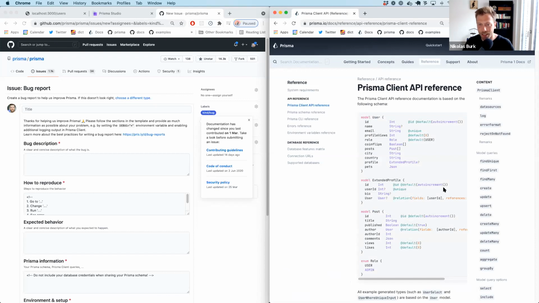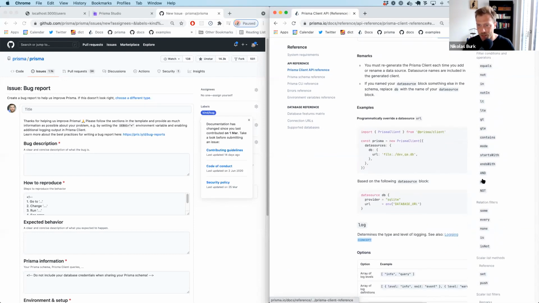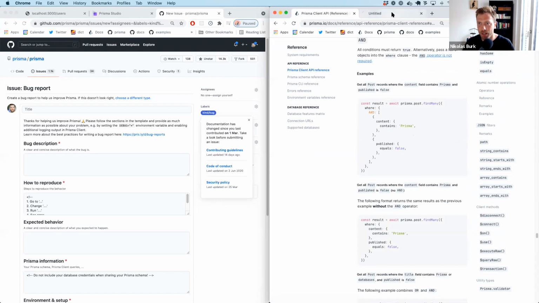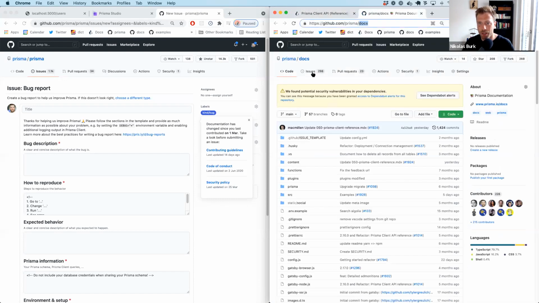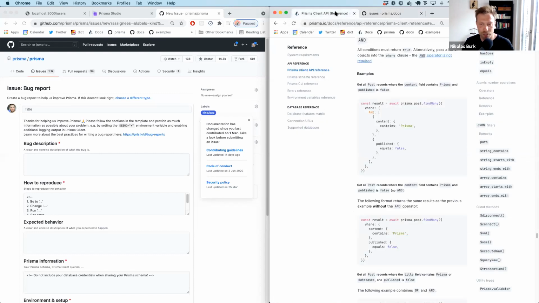All right, I always like to put myself into the shoes of users and actually try to explore questions with our own documentation. And whenever I notice that sometimes things are not as well documented as I would like them to be, then I go and create an issue in our docs repo where, again, everything that we do happens on GitHub. So the product and engineering process is happening on GitHub here in the main Prisma repo. But in the docs repo, our docs team is picking up their tasks from here. So whenever you feel that a question that you have on your mind isn't sufficiently addressed in our documentation, then you can go and create a new issue here and request that information from our docs team.